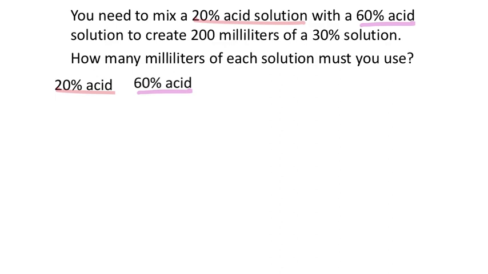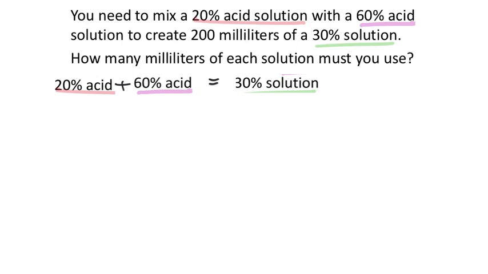And then we have the final solution as well, which is the 30% solution. There we go. So we need to acknowledge that when we combine those two, we should end up with a 30% solution. Now, this is not the equation. This is how the equations are going to set up, though. So please don't get those confused.